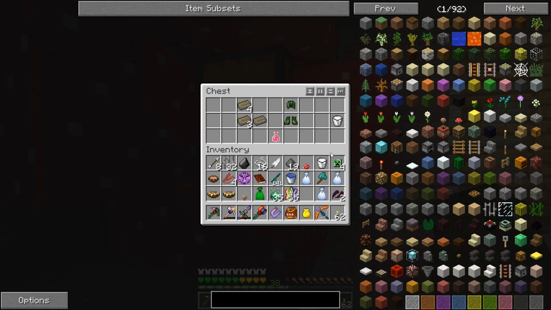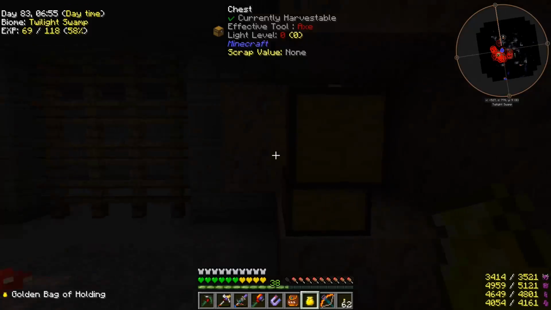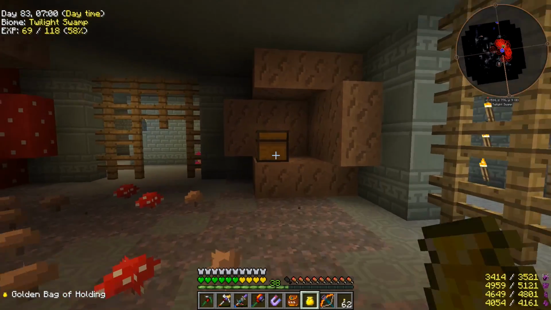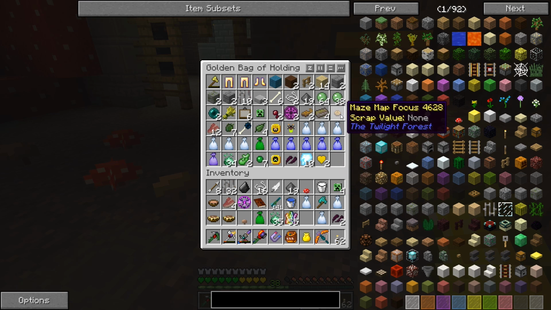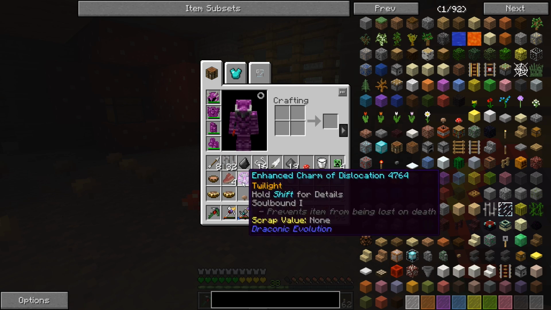Let's see if there's anything good in these chests. We got more ironwood. We got some steel leaf stuff. These things don't really matter. Nope, nothing in there we want. Nothing in there. And nothing in there. I did find a maze map focus, which is good. That'll allow us to create an uncrafting table, if that mod is enabled in this mod pack, I don't know if it is. It probably is. I mean, most things that are cheaty are enabled in this mod pack.